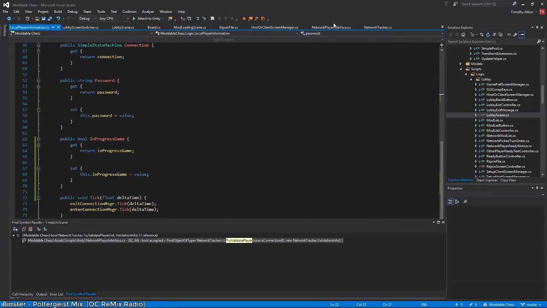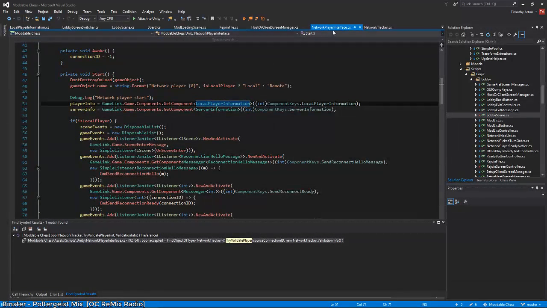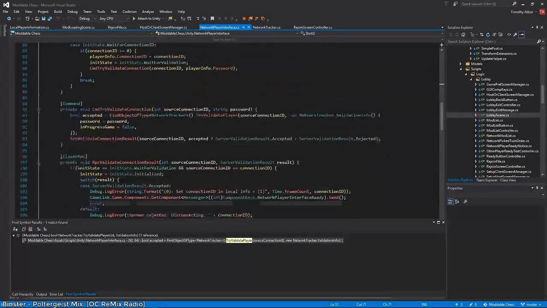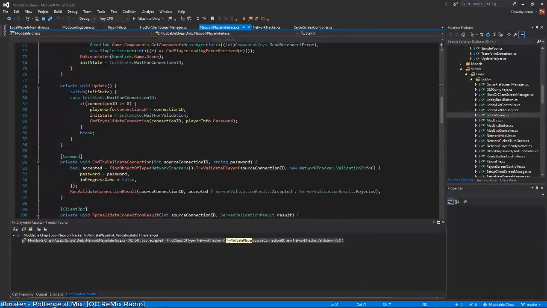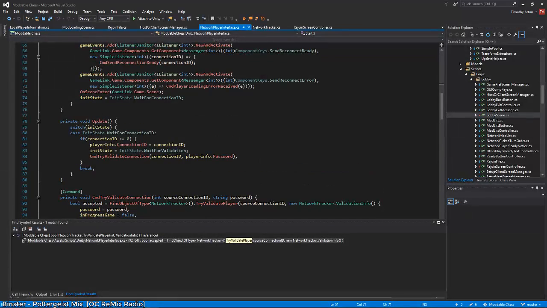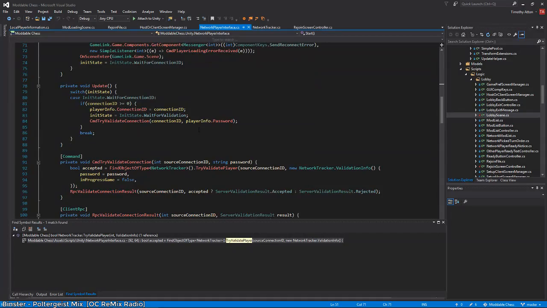Okay, and then let's delete some of these. Okay, so what this does, it waits until it gets the connection ID from the server, and then it tries to validate.